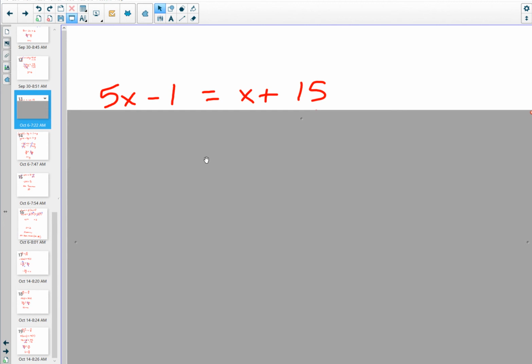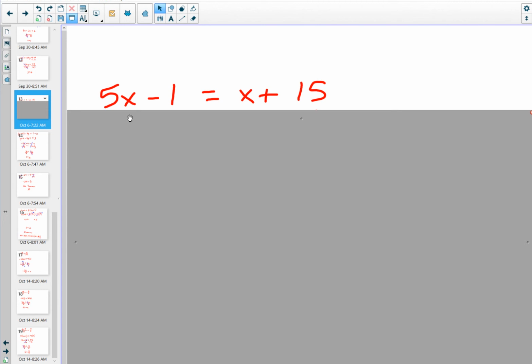My recommendation to you, you know how I like to make things harder for you, is to move the smaller coefficient. Anytime you move a smaller coefficient, it guarantees you end up with a positive coefficient in front of the variable. It's one less thing for you to make a mistake on. Way too many kids like to focus on the constants first, the -1 and the 15. No. When I get an equation, I focus on the variables.